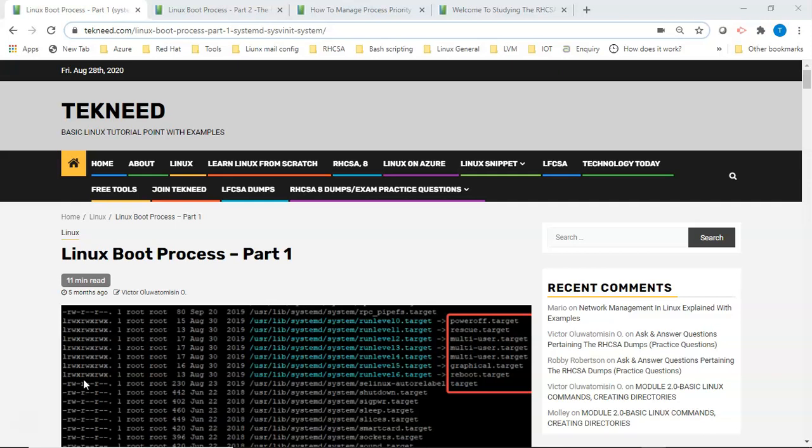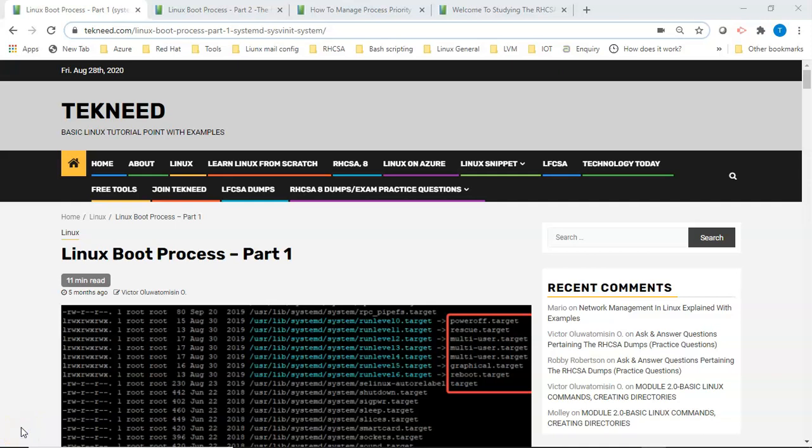So what is SysV init? Before systemd, the process manager was SysV init. As tech evolved, SysV init's shortcomings became obvious, and as such it was replaced with other system management daemons, such as Upstart, Epoch, Mudur, and systemd. Systemd is our focus in this subject matter because systemd is currently the default initialization and service management process of almost all modern Linux operating systems, especially Red Hat 8 that we are looking at in this course.